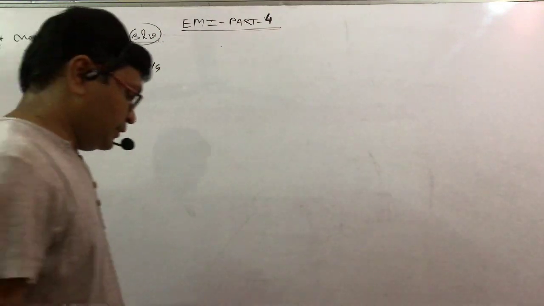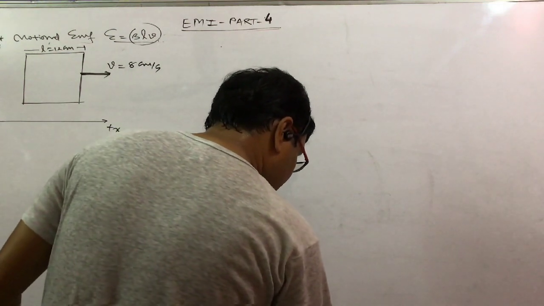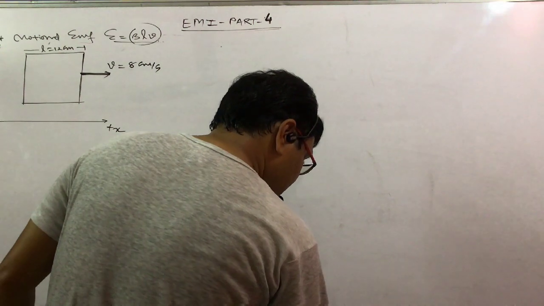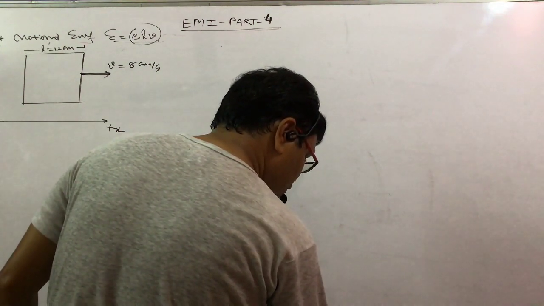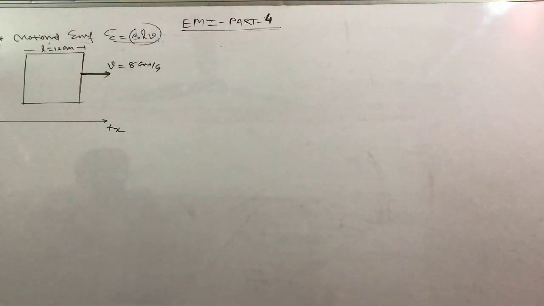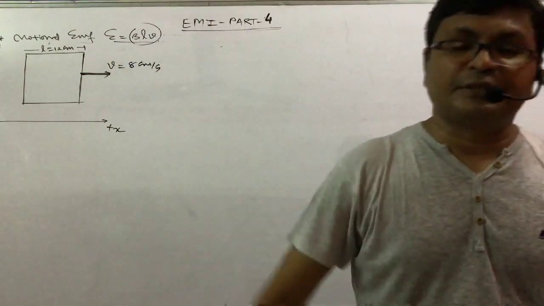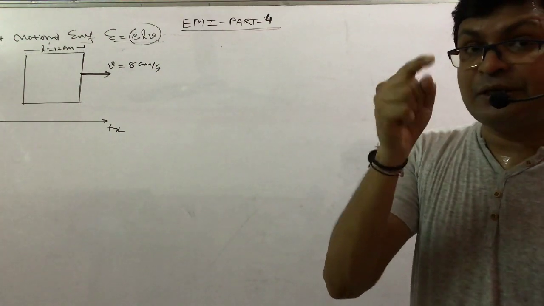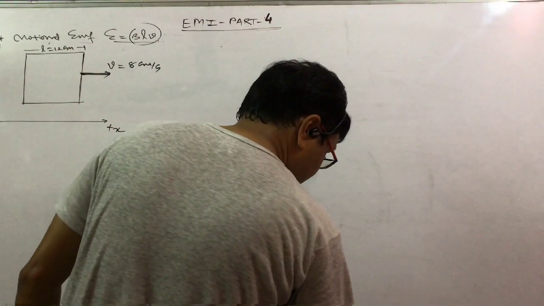Next, most important. Now you can see here the magnetic field is applied in the direction of positive z axis. The field is neither uniform in space nor constant in time. It is not a uniform magnetic field. The magnetic field doesn't remain uniform. That means the magnetic field continuously changes, with respect to time as well as with respect to distance. So this is a great point, just check it.